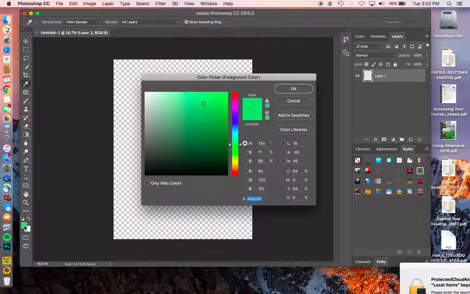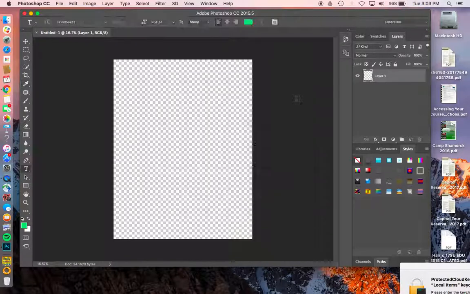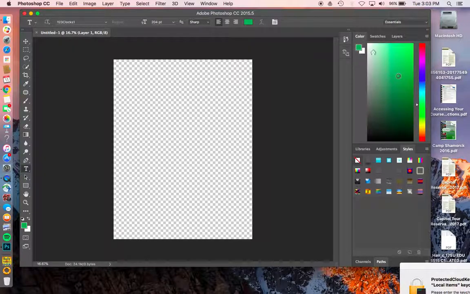If I click on any of the color blocks, it will pop open this color picker. You have options to move into your spectrum. You have options to move into RGB or CMYK. You also have the pound, which is what's called a hex code, and that's mainly for web development. I can even come to my color panel and change the color this way. So really there are just numerous ways.